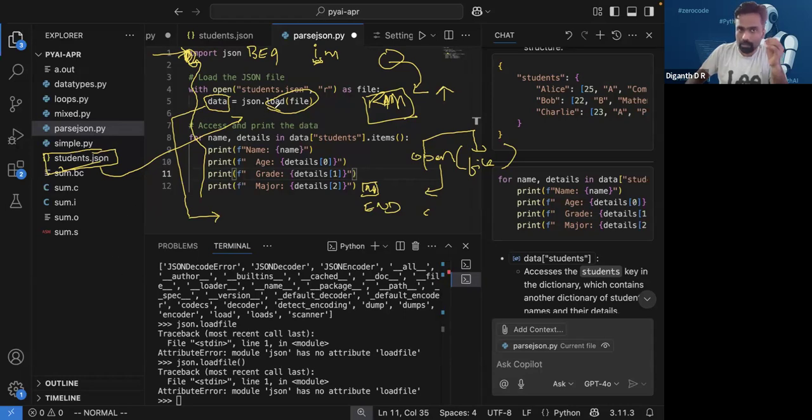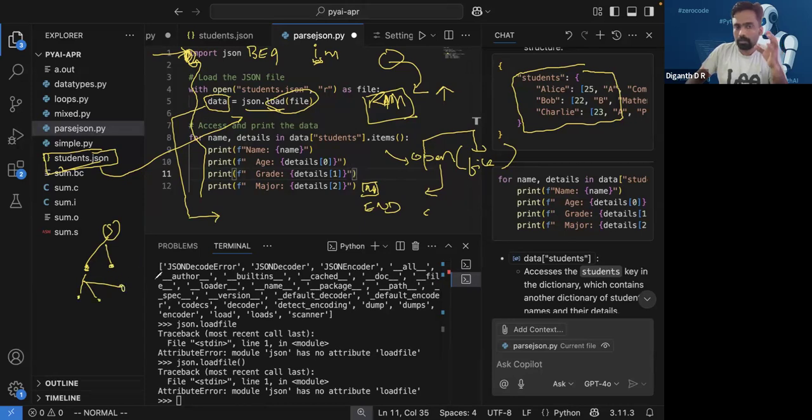When you do JSON.load, it internally of course calls open, but it also has an additional capability to parse this structure into the tree structure that we have just understood. So this is student, and there are student names here and then their values.